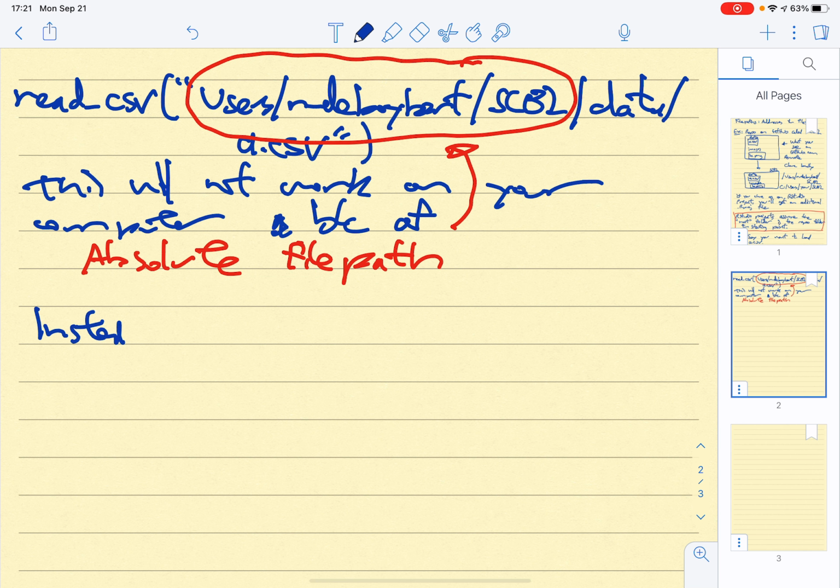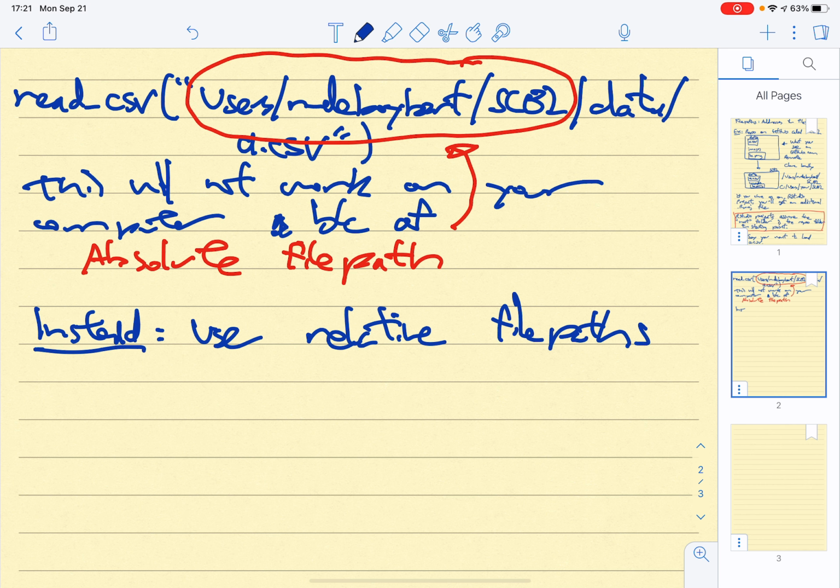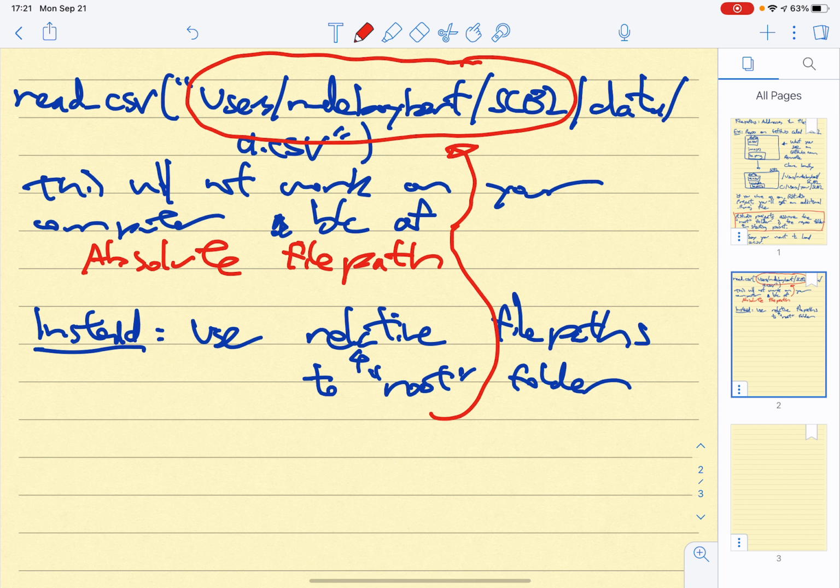Instead, use relative file paths, relative to the root folder. So this is the key, folks. If you're working in RStudio project mode, it assumes the root folder is going to be this.